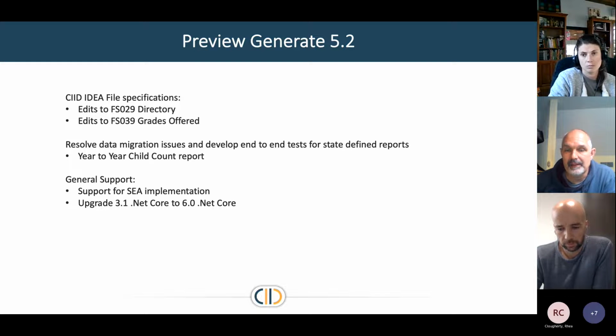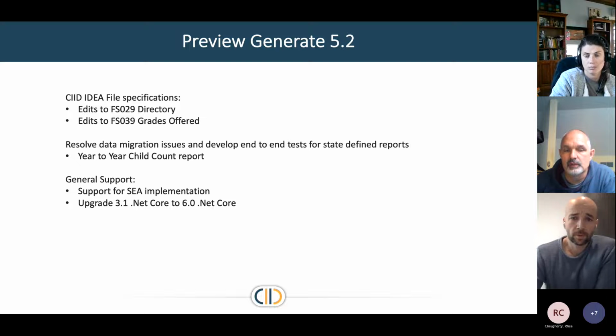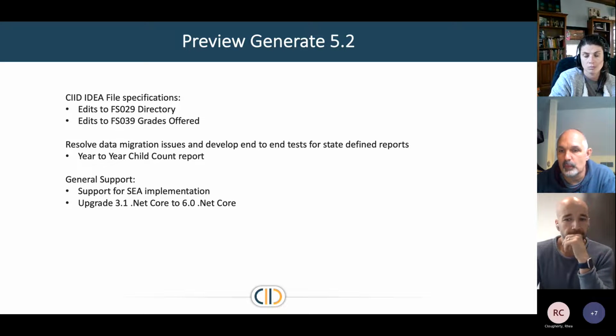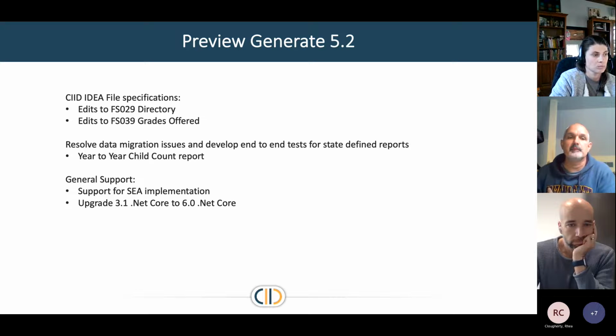But this is something that will need to be done for 5.2. So you can, like I said, you can do it now, or you can wait until 5.2 is ready to be released, but we will need to do this update to .NET Core 6. So this will probably involve your IT staff. This is not typically something the ETL developers are going to be working on. So you can coordinate that, like if you need to add tickets for another team or something like that to start that process. Yeah, so that update is in the chat.